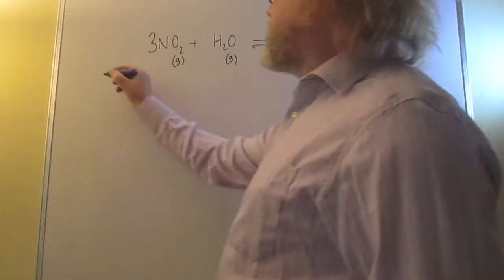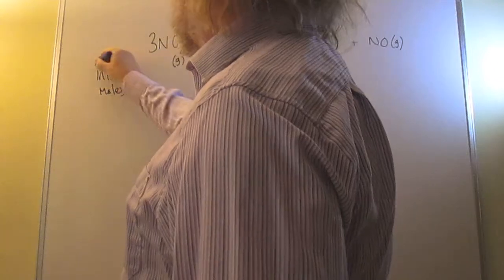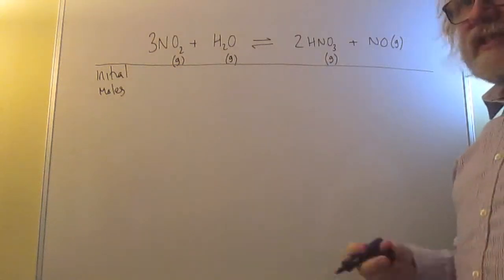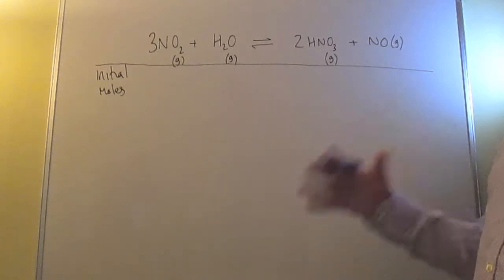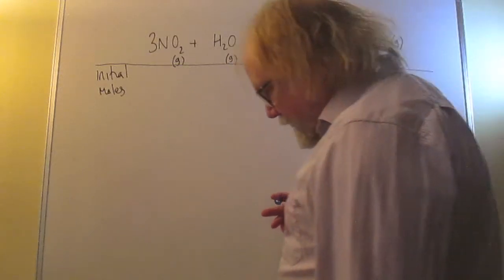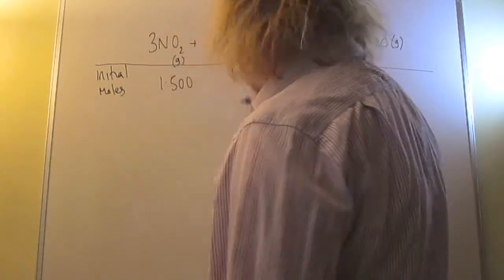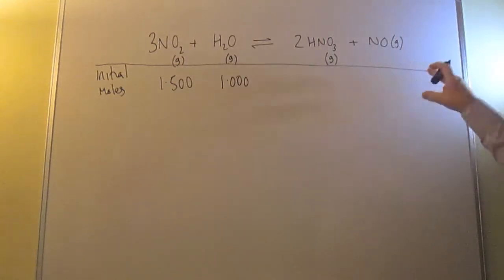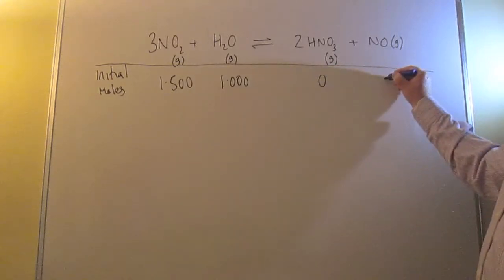So the idea is that we're going to write down, first of all, the initial moles. In other words, the moles at the beginning, before it's come to equilibrium. And it's very important that you remember that these are not equilibrium moles, so you're not going to be able to use these numbers in actually calculating the equilibrium constant, but you need to know them to work out what the equilibrium concentrations are. So it told us that we had 1.500 moles of that and 1 mole of steam. It doesn't mention having any of those in the mixture at the beginning, and that means there wasn't any, so we can put 0 down for these.